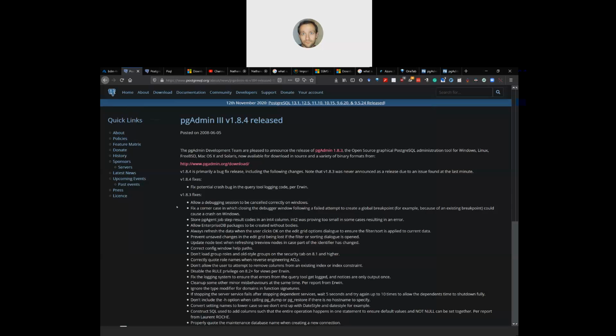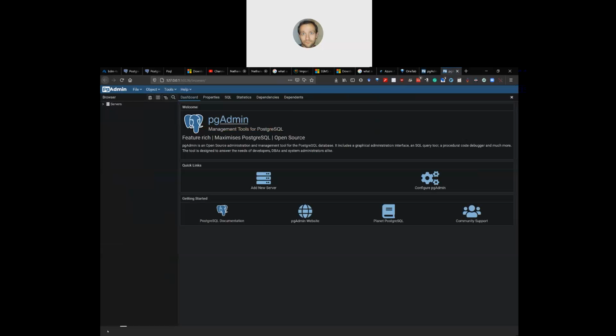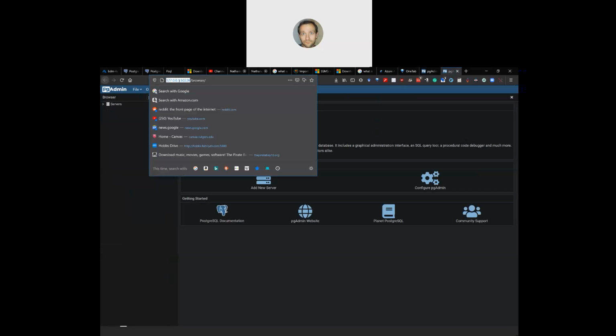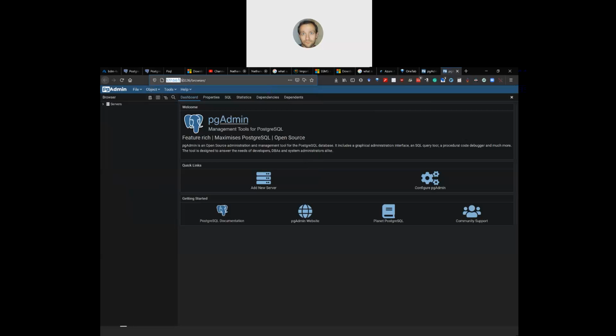Once you download and install pgAdmin, you might have to restart your computer. I already did that, so my computer is restarted. And now you can try to connect to the database. Here you can open pgAdmin. It will open up inside of a browser. This is actually a web server, pgAdmin 4. That's the reason why this is opening up in my web browser, even though it's actually a web server that's running on my own computer here on this port.